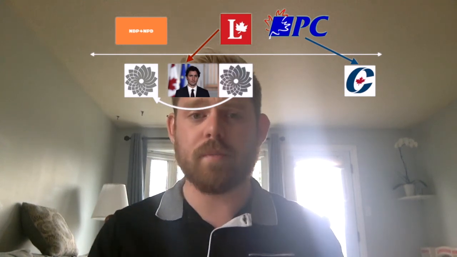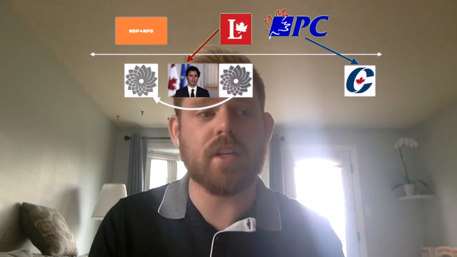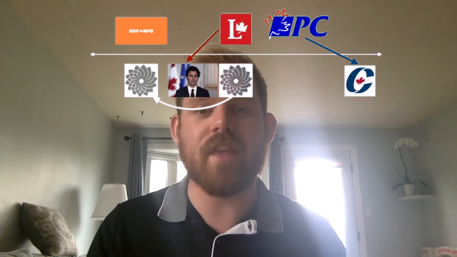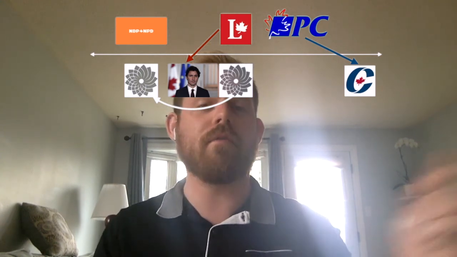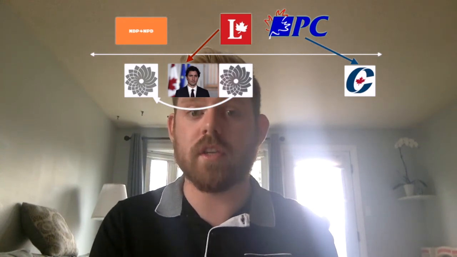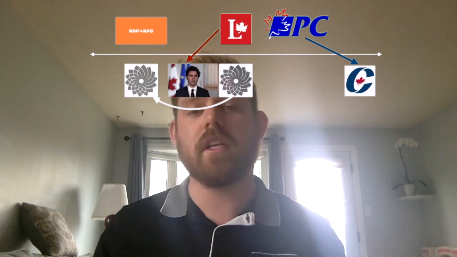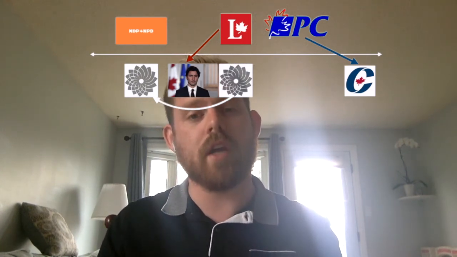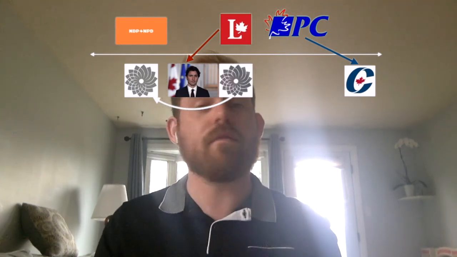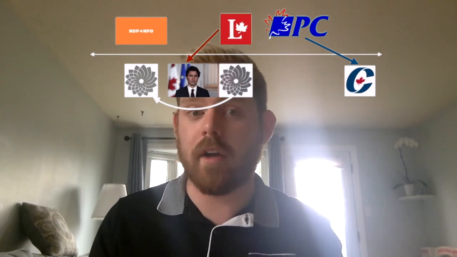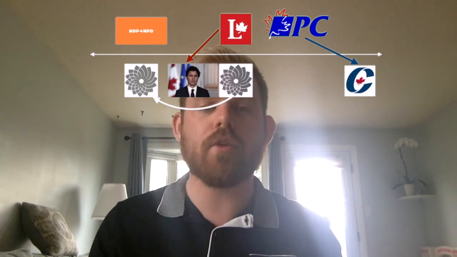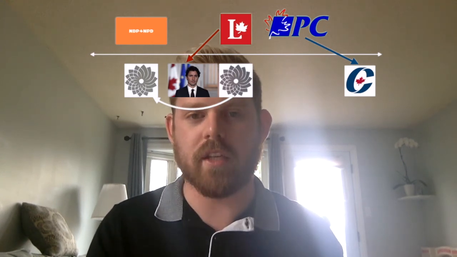And that's kind of where our political spectrum is. It's just where you fall, and it's, in theory, different ideologies, and they kind of tell you what your beliefs are. So when somebody says, I vote liberal, you can usually tell they're center left. Typically, they might be more to the center, but they're in and around that area. If they say that they're conservative, that means that they're usually to the right, and they're probably more of a traditionalist, conservative in the name. If they say I vote NDP, they're quite far left and they're fairly progressive. If they're green, currently they're probably more to the left as well as progressive.